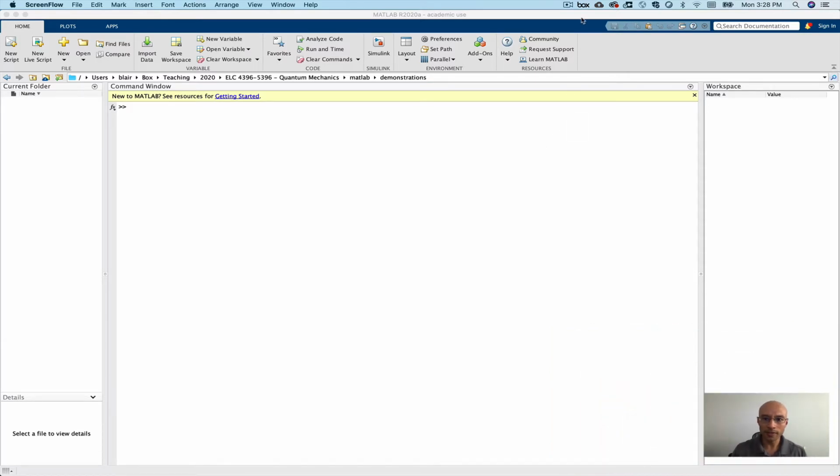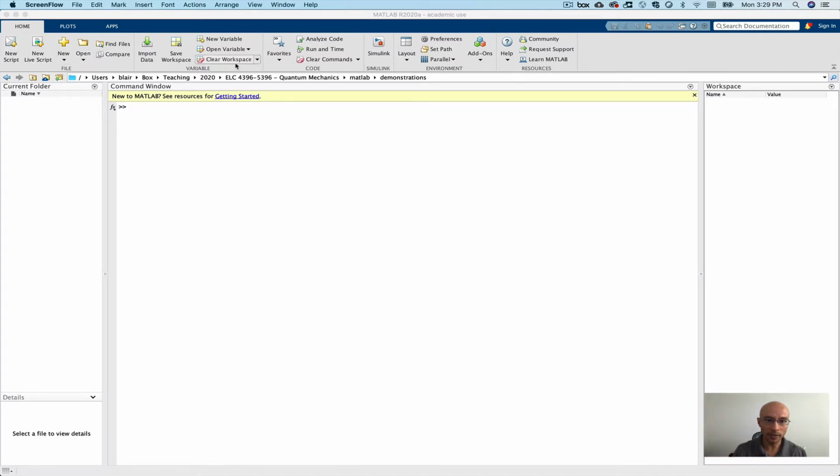So this is the basic view when you start up MATLAB. First off, this large area is the command line or the command window. To the left is the current folder. So you can see I'm in an empty folder, so there are no contents shown. This is the path bar. It shows you the path to my current folder. And then on the right, there's the workspace. Here we'll see variables that we define.